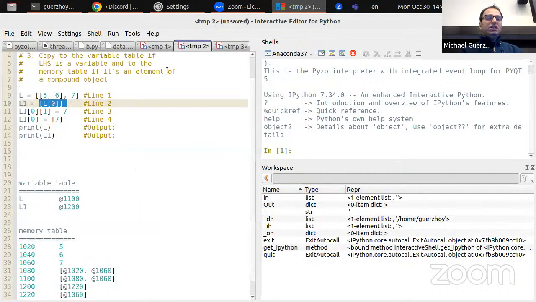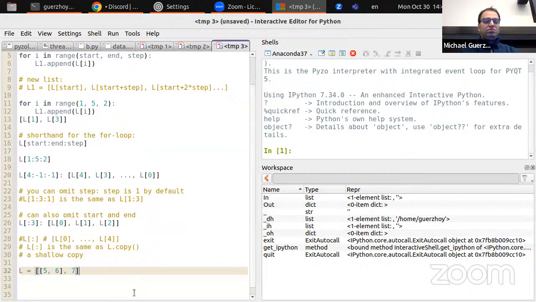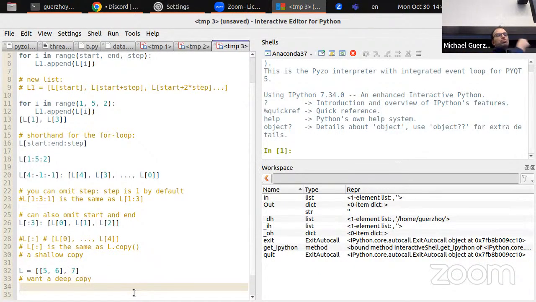So what you can do is, for example, if you want to create a deep copy of this guy, what can you do? Well, if you know the structure, you can say L1 is a copy of L at 0, and then L at 1.